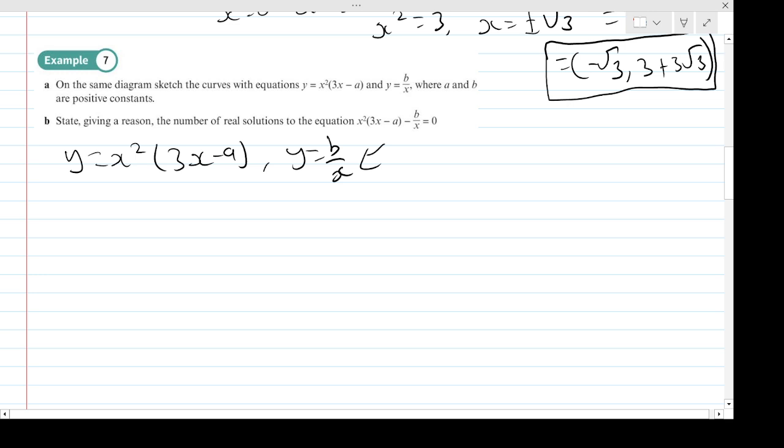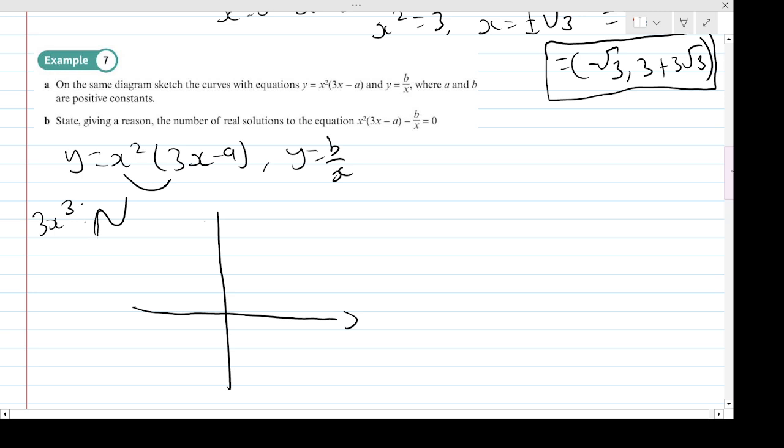It's the same as long as you've got the core graph we're working with. It doesn't matter too much about what letters there are, as long as we get the main gist of the graph. Anyway, with that in mind, firstly, let's sketch the first one, the cubic. So firstly, what type of shape? Well, it's going to be positive because it's going to be 3x cubed. So remember, it's going to have that sort of shape, so it's going to go upwards.